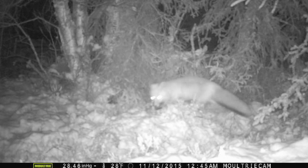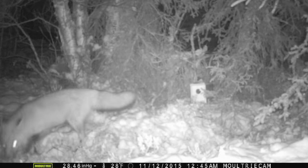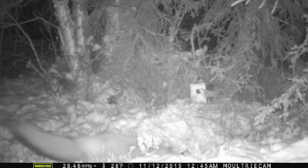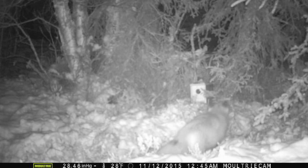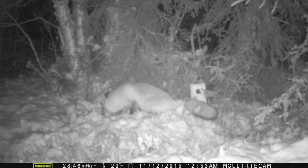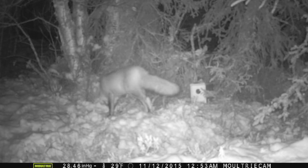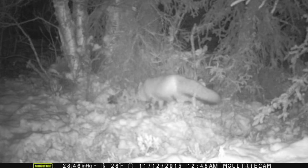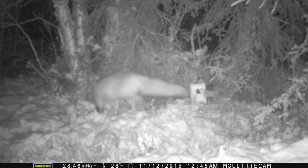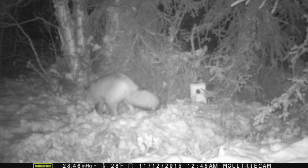Alright, so the star of this video is Spot, the fox, so named for the black dot at the base of her tail. She first introduced herself by raiding the weasel boxes that my science class had set out for projects. At the first check of this trapping season, the morning of the 11th of November, I noticed that the boxes had been rolled over and chewed. Something was trying to get inside. The tracks said fox, but I wanted to set up the trail camera to see.